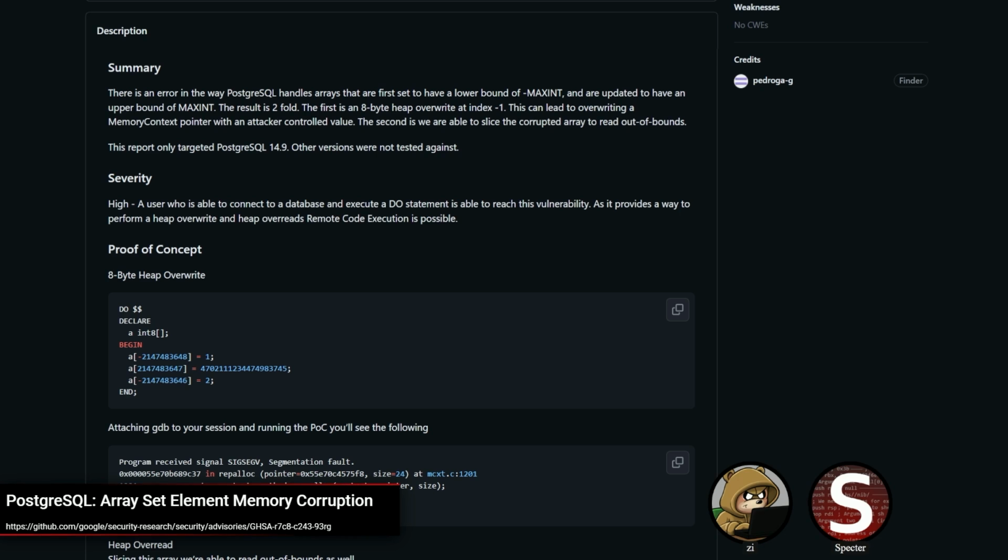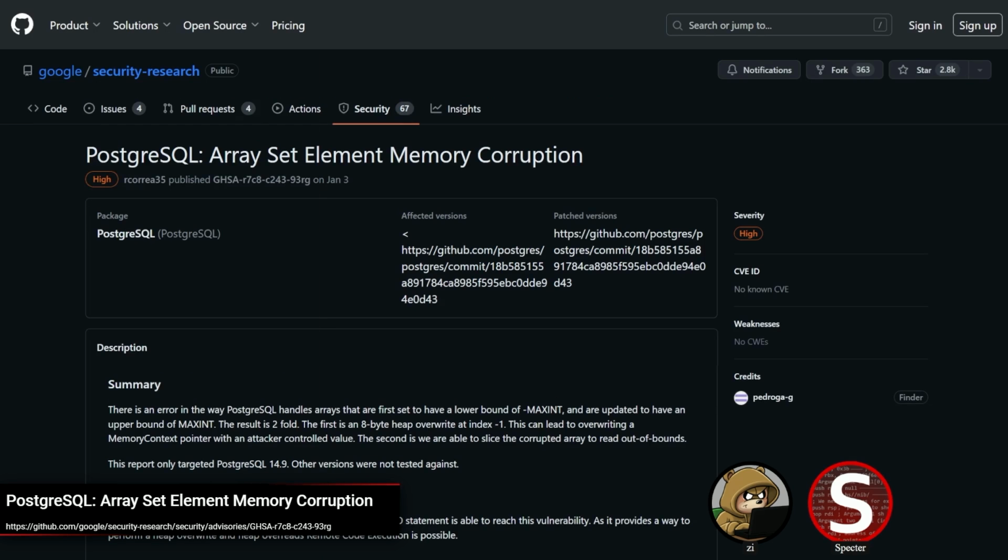So that's basically all the issues that we had for this week. Like I said, it was a fairly light week. There wasn't a ton that was put out. Unfortunately, both of these came from Google security research, so we had cve-rs, but both of these kind of came from the same source. Fortunately, I got something to talk about from it, but it's really been hurting these last couple weeks. It's been a little tough.